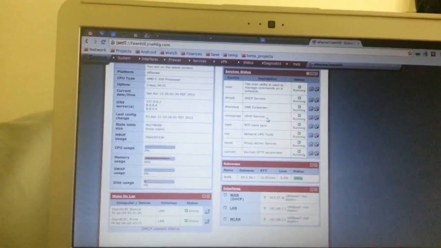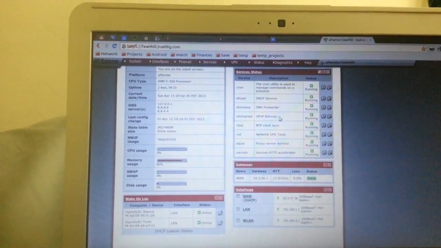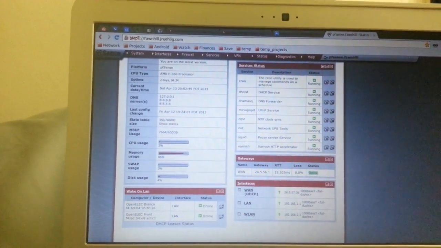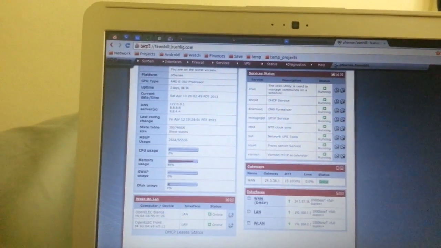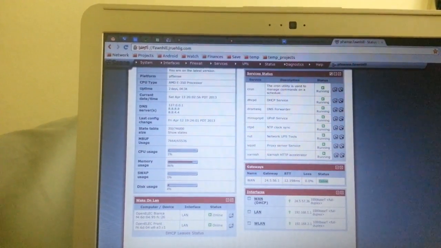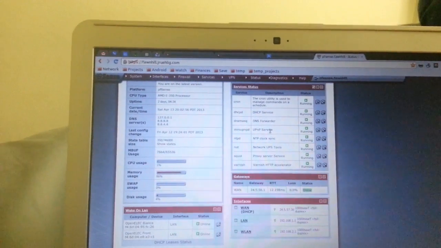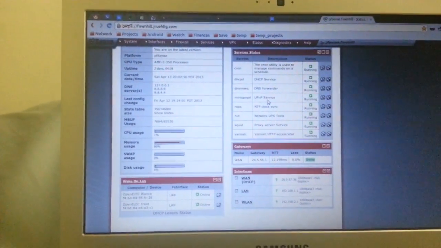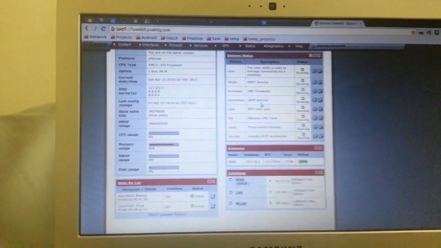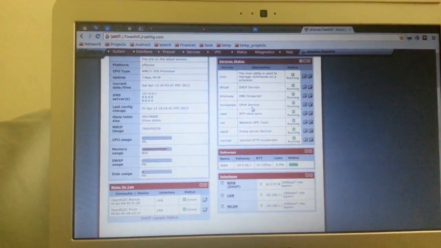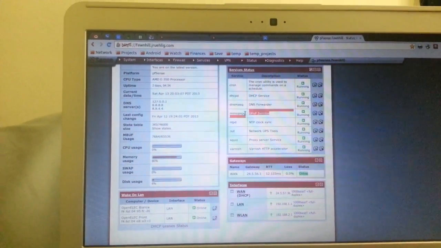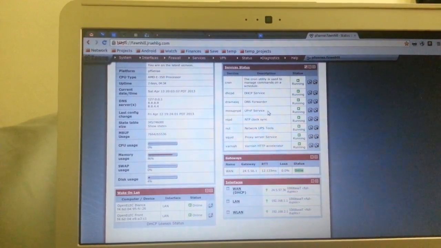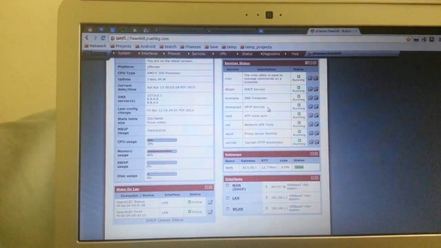MiniUPnP. I'm not going to show this much, but if you do enable this, it's fine on pfSense, but on a regular router, you want to be careful. If you're not running DD-WRT or a later version of a router, UPnP has had known vulnerabilities recently that haven't been patched on most routers. So for the most part, you want to disable the service. It will mess up your Skype calls, and your gaming might be a little bit lower if you don't have this enabled, but they could get into your network using this. So you want to probably just get a newer router or update your UPnP somehow. Either get a newer version of DD-WRT on your router, or upgrade your old router that doesn't run DD-WRT.